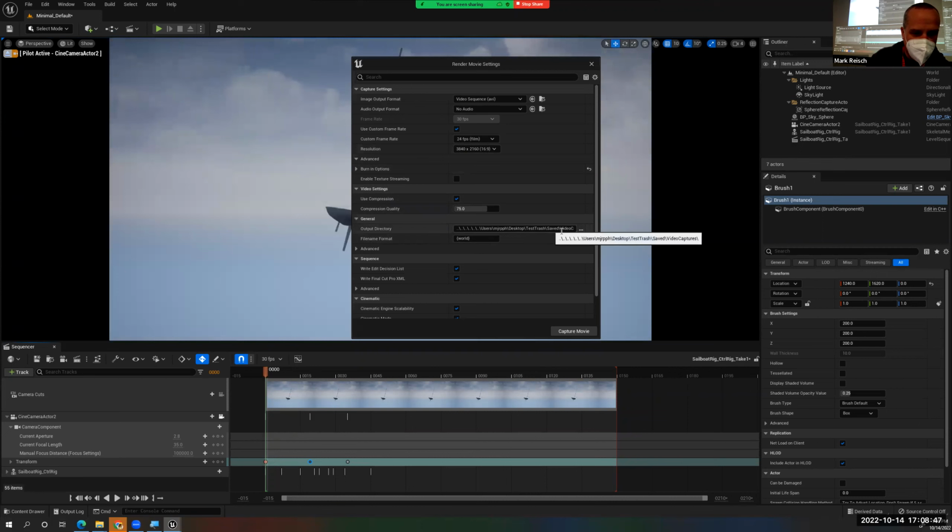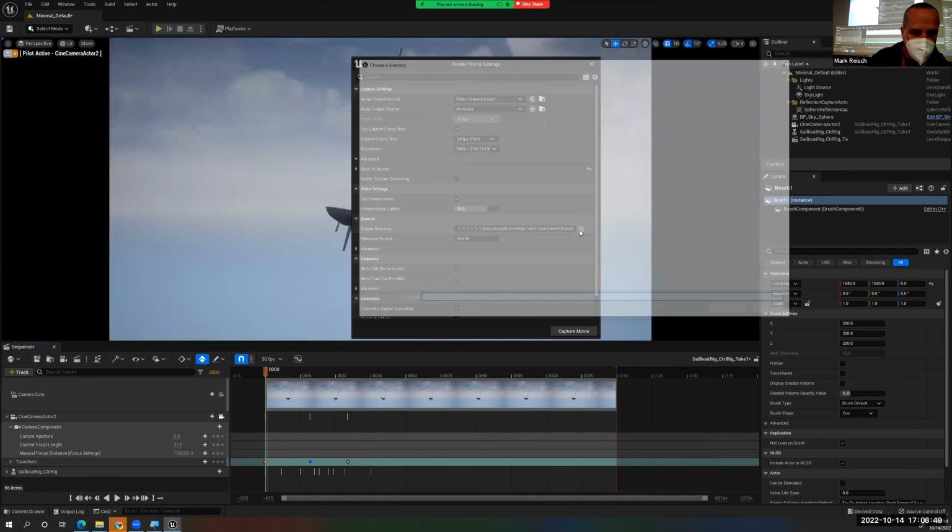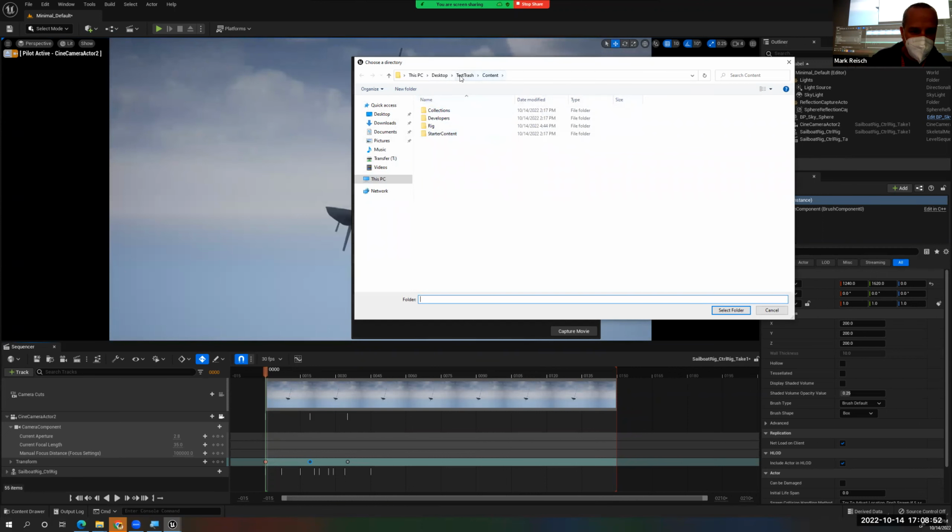Output directory: right now this is going to go to my test trash, in content. If I go to saved, usually there's movies in saved. We'll create a new folder in saved and do movies.